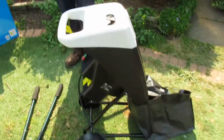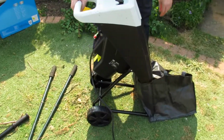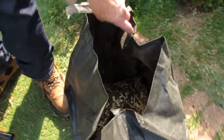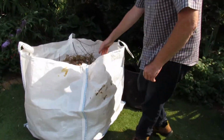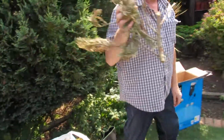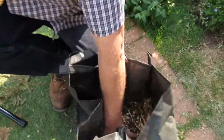But for the money, it's a good quality build. There's quite a bit of weight to it as well. It's finely chopped, this stuff. I mean, you can't knock that. We've got a pile of this stuff we need to get rid of, so I'm sure that will help. To put it in perspective, go from that basically to basically nothing. So yeah, it does work really well.